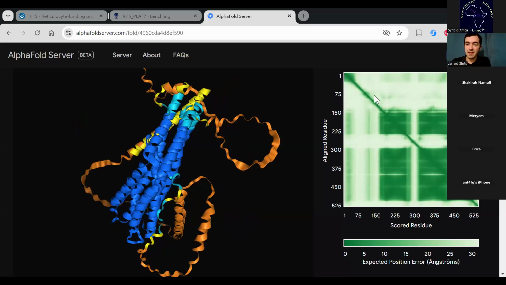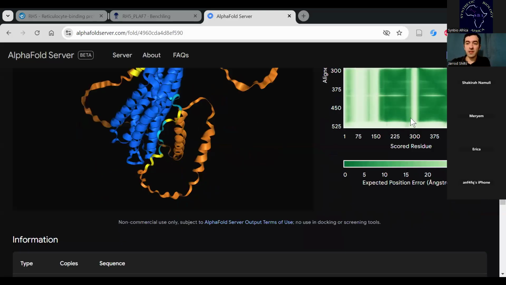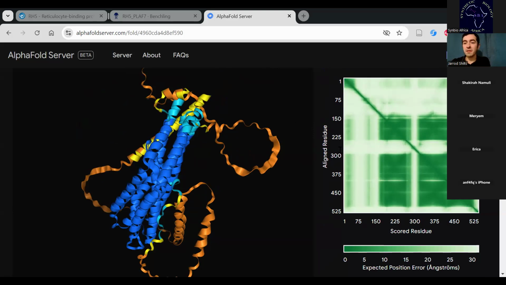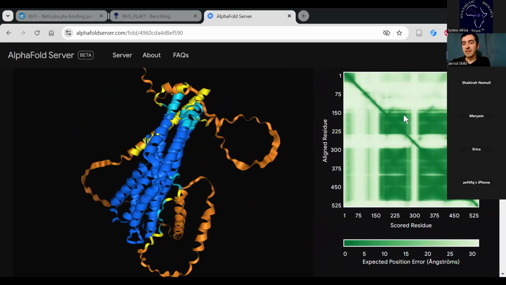This is just kind of like a graphical representation of that structure, of what's nearby each other. So you can get a sense of longer range effects. Say if you modify part of the protein around here, it could modify the protein around residue 150. That effect could permeate all the way to residue 300, for example. So this is another thing to keep in mind, both for fusions and other modifications that you make.